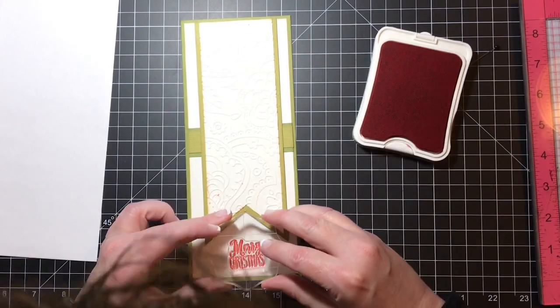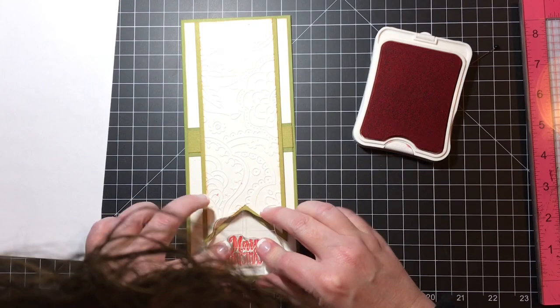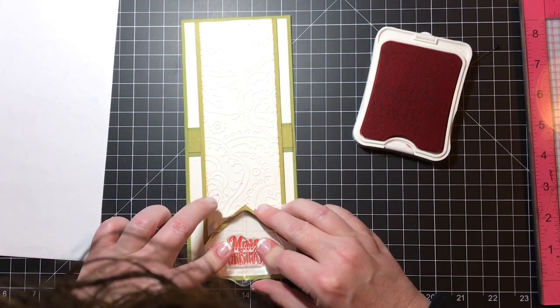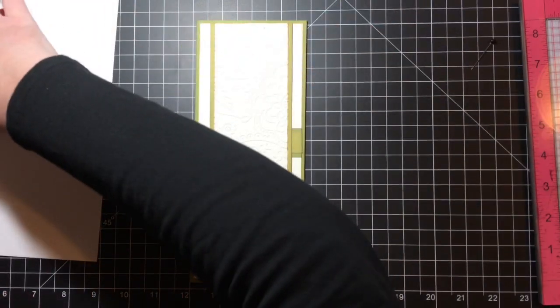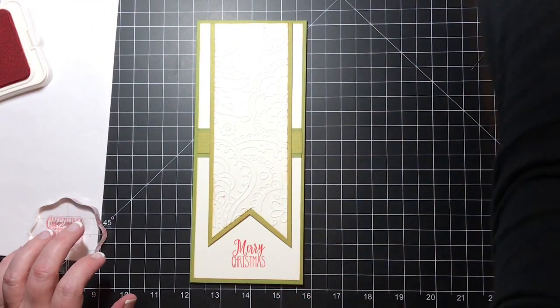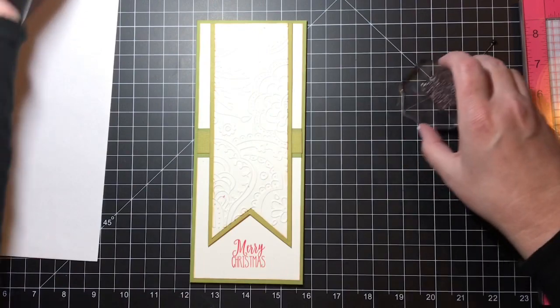Just line this up at the bottom. I left myself plenty of room. Just go straight down, give it a minute to transfer, straight back up. That always seems to do the trick. And then I have the red out.